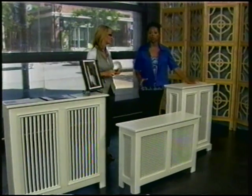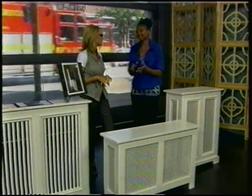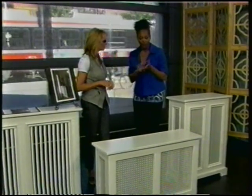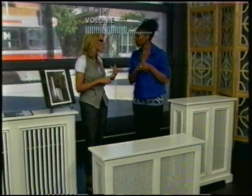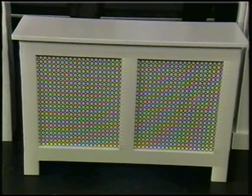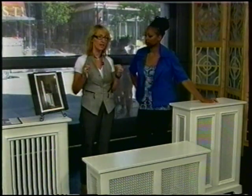You'll notice from the tape that there were rad covers. A lot of people think a radiator is an ugly thing and you want to make it look a little nicer. But these pieces are like pieces of furniture — they're beautiful. What ends up happening is everybody stresses over how to camouflage their radiator, the overall size of it, and then getting someone in to just do that for them, which is really difficult.